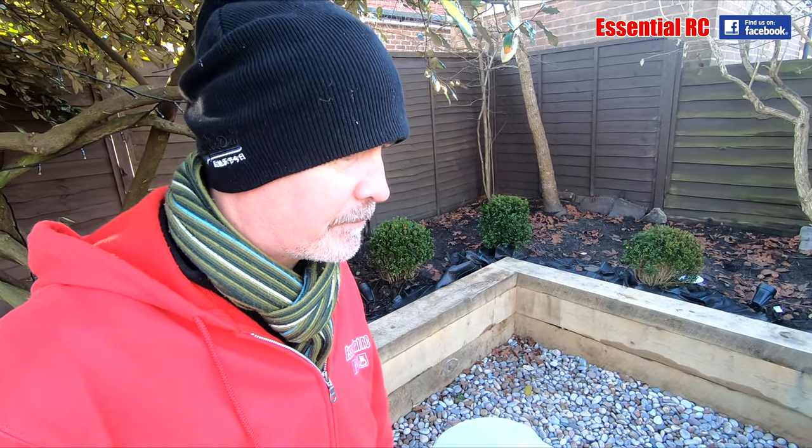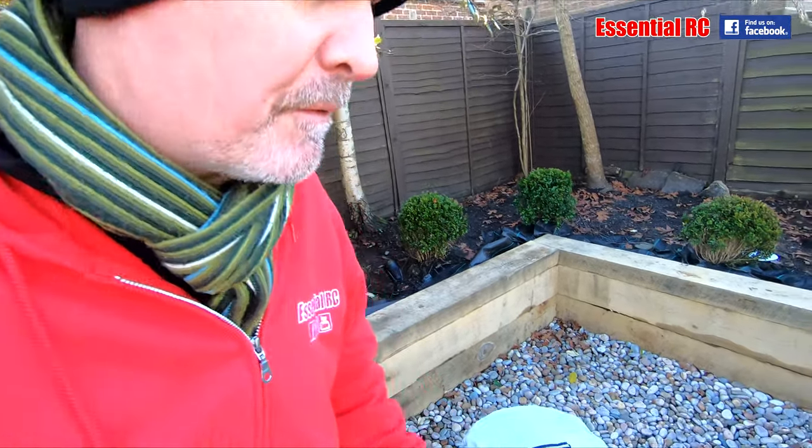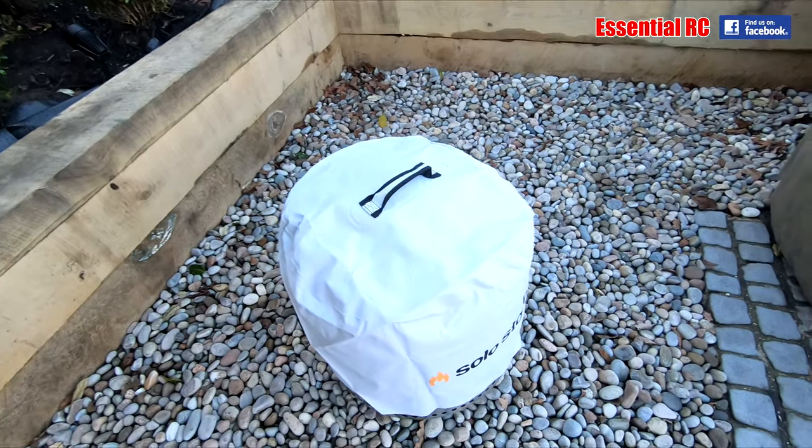So here I am the morning after, and a little bit hungover from all the mulled wine last night and far too many marshmallows toasted. But I wanted to show you at the end of this review how much ash is actually left in the bottom of the Solo Stove. At the end of the evening, we went indoors, watched a film for about an hour and a half, came out, and it had all burnt the wood, and it was cool to the touch, so I could actually put the cover back on it, which is really good.